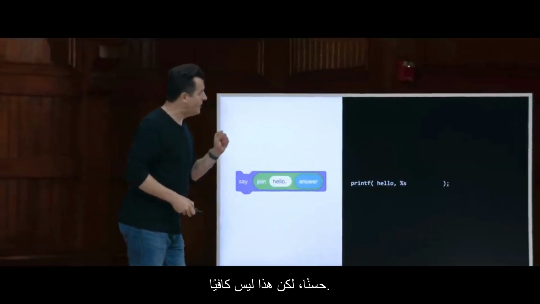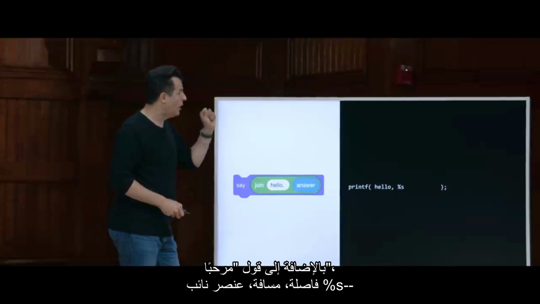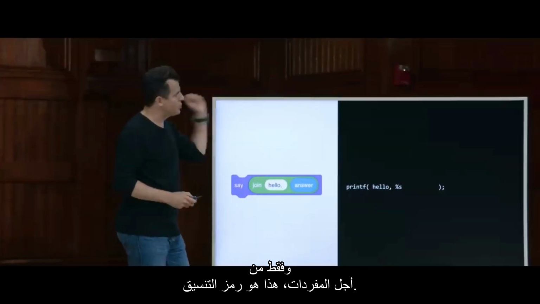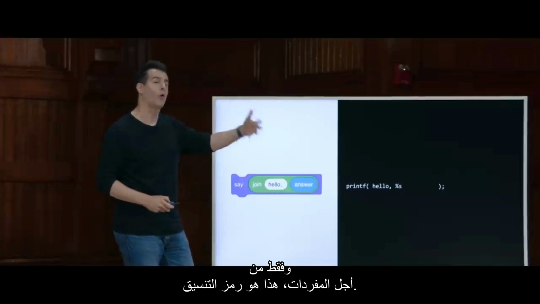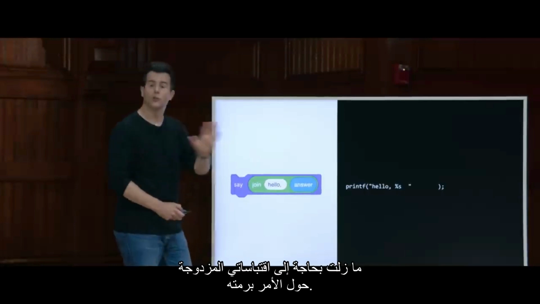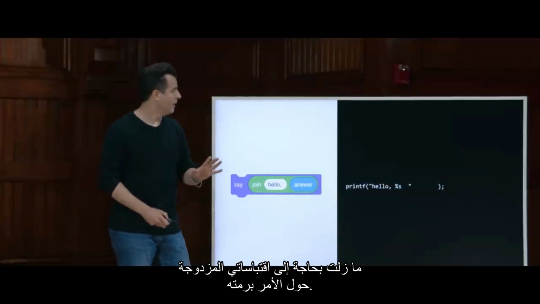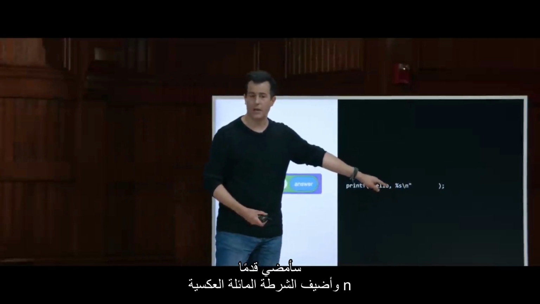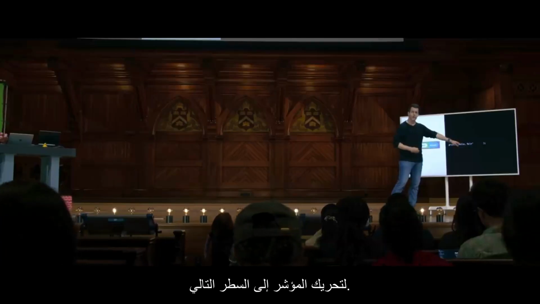All right, but that's not quite enough. In addition to saying hello, comma, space, placeholder, %s, and just for vocabulary's sake, that's a format code. Again, format being the f in printf. I still need my double quotes around the whole thing. In this case, to match my previous program, I am going to go ahead and add the \n to move the cursor to the next line.